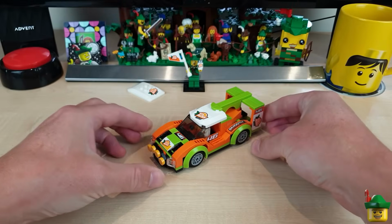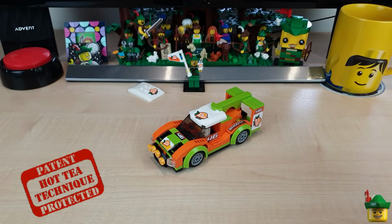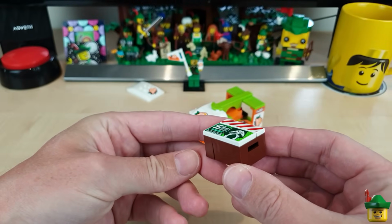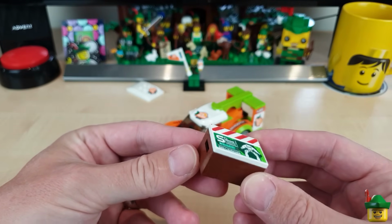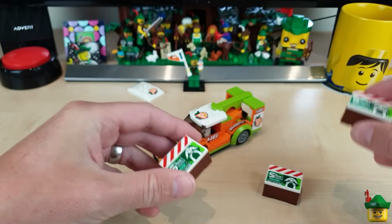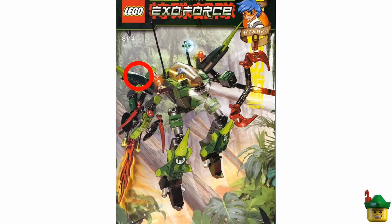Cool. Well, while we're talking about the last brick call, I just thought I'd show you some other stickers that I moved using my patented hot tea technique. And some were these spy drone ones, just to make some interesting cargo, basically for my cargo yard. I thought I could use them on a 2x4 tile with a 1x4 hazard stripe on a normal crate, times 3, just have these sort of stacked up somewhere. And they're very interesting indeed. They came from the 8114 Chameleon Hunter set, Exoforce, from 2008, if you're interested.